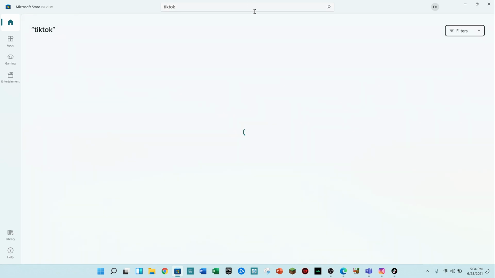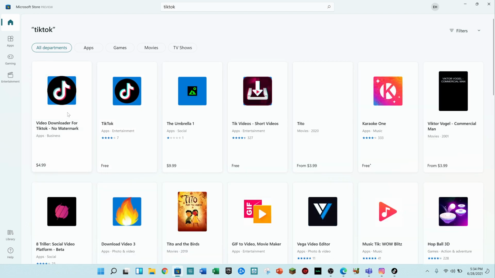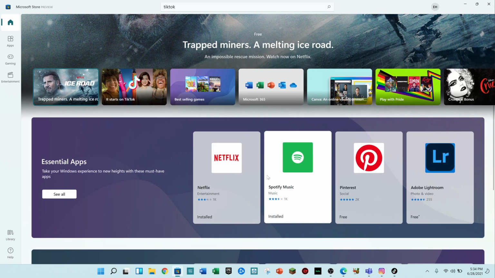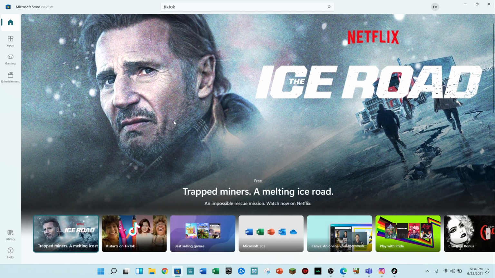So I just typed in TikTok, and I couldn't find it at first. Well, I guess it looks like it's right here, but for some reason it wasn't showing in here, and then I just went home and I found it here on the main screen. So I have TikTok downloaded and Instagram, which I'll talk about, but I guess you don't need to do setup, or at least I didn't, and it was already linked up together. So I don't know if maybe in the release we'll need to set something up or not to get them linked together so we can use Android apps.